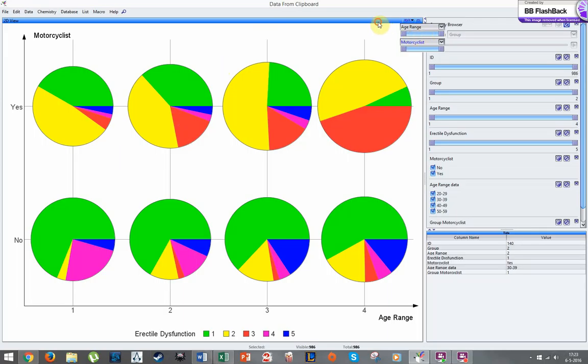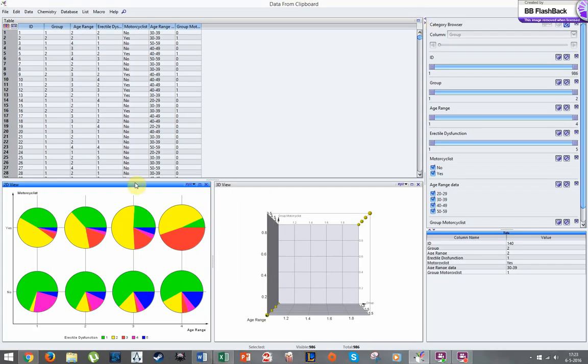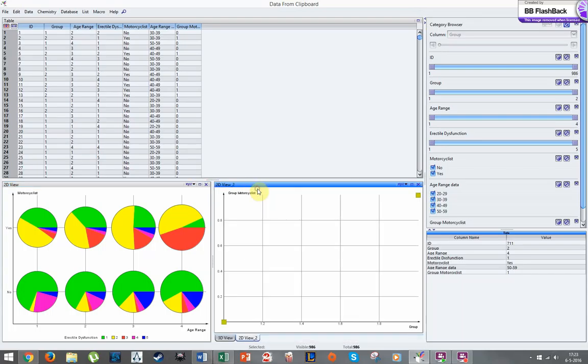Now, if you want, we're going to examine the bar chart next. So you make this again small. You see on the bottom right the pie chart, and now on the other side we're going to make a bar chart. Now you want a new 2D view. This is again what you saw on the bottom left at the first thing.